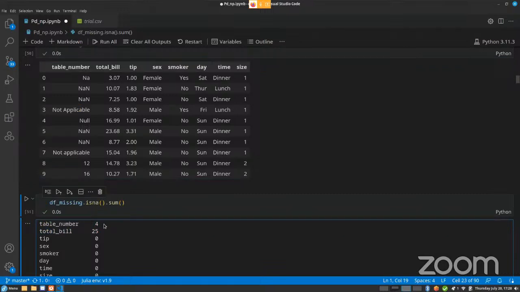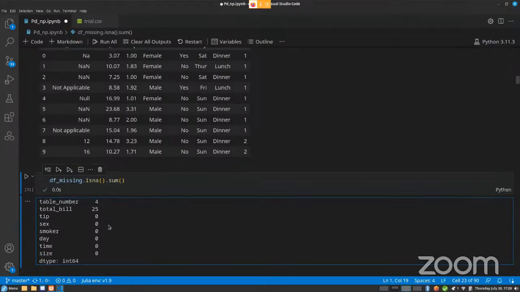The reason is it's only checking for na values. It didn't care about the nan or the non-applicable values or the null values. Okay. So in this case, what do you do? How do you get hold of all of your missing data?